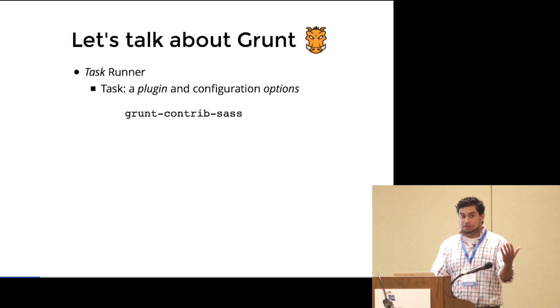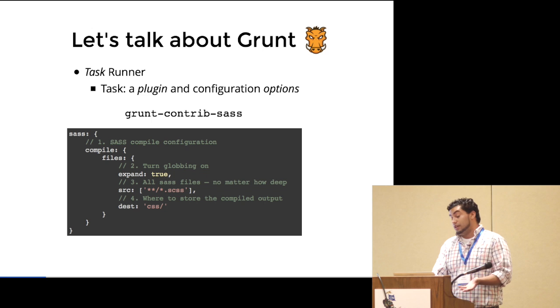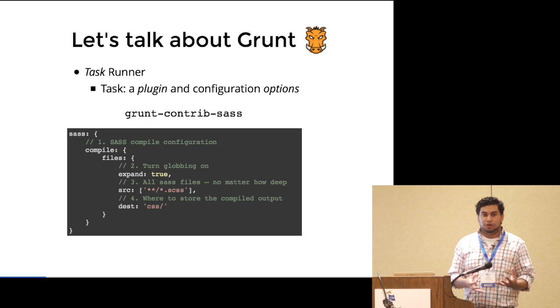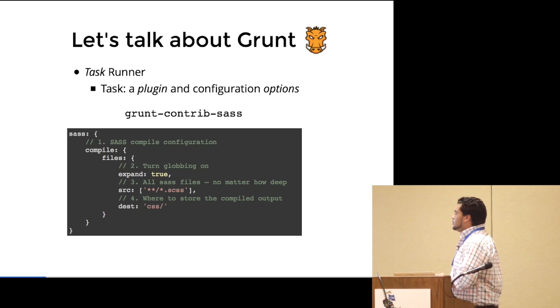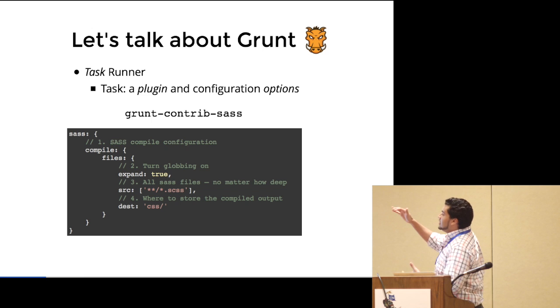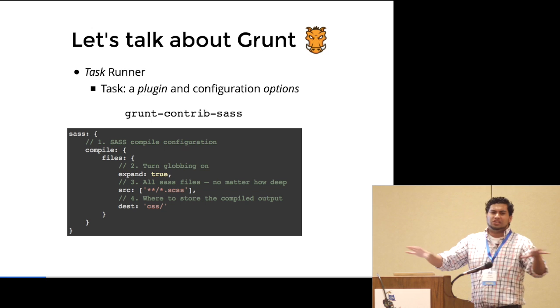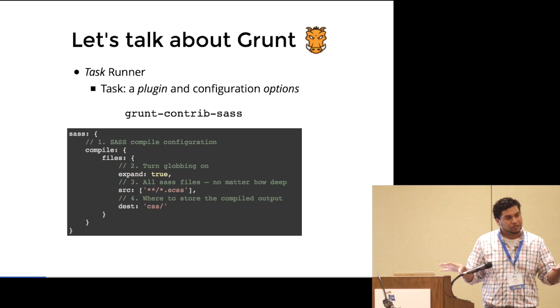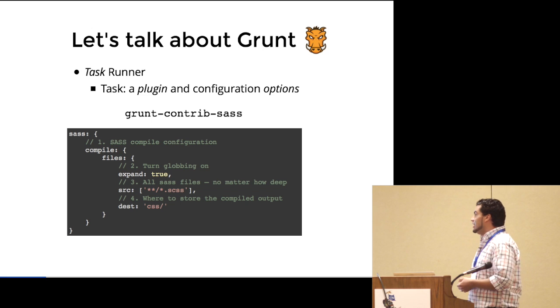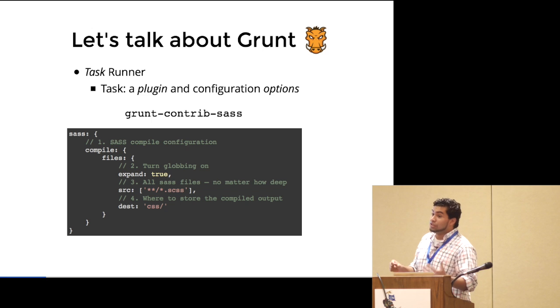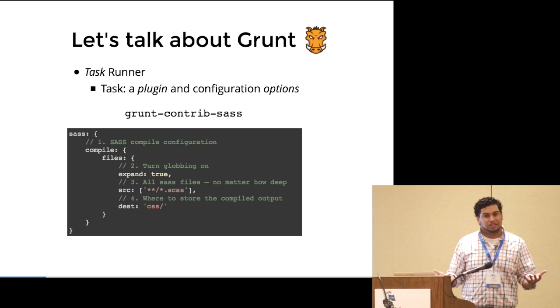It's a plugin like Grunt Contrib Sass, which is used for precompiling Sass into CSS, and its configuration object. Really, just to go through this for the uninitiated, we have a very declarative way of saying that this is my Sass compile task or set of configuration. And we're turning globbing on so that we can basically find all Sass files across our entire code base, right? Even within subdirectories. And when this Grunt plugin compiles that Sass file, what it's going to do is stick it into the destination, which is the CSS folder, okay?